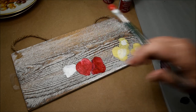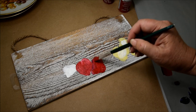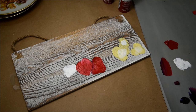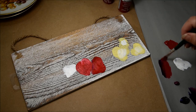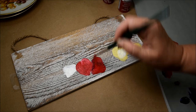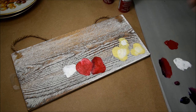Now this will have the greens on it. So much of the shadow may not show depending on how much, but even under the leaves it will show. It will have it a little bit shaded there. I may add a little more just to bring it down a little bit as far as the shadowing, and right along the top there, and I'll let that dry.